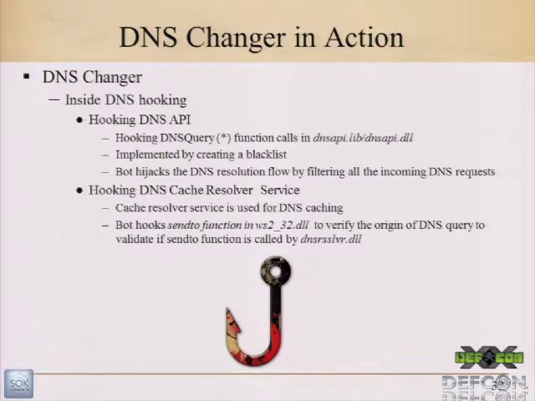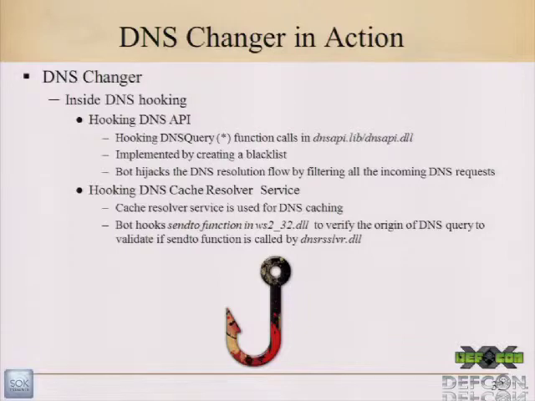But the stealthiest way is inline hooking, where the malware authors, when they write a bot, implement the concept of detour and trampoline functions, and that redirects the flow of functions like DNS query, and then it redirects you to the hook module. And it all happens dynamically. And that's the real crux of this DNS changer.